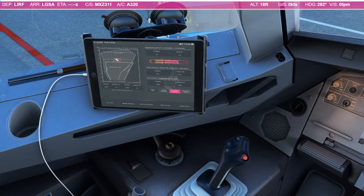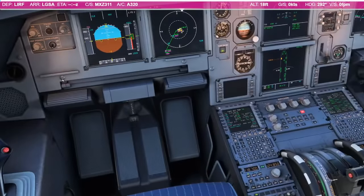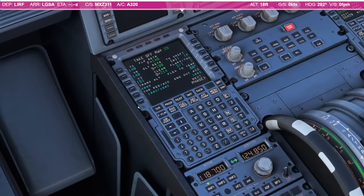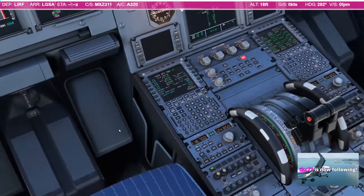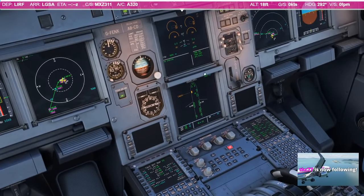Absolutely. Jonathan says, I saw on Navigraph charts that not all airports say which NADP they prefer. Should we assume one is the way to go if no information? If you've got no information, it would be normal to have the same, so to do 1,000 and 1,000 or 1,500, 1,500. With no information, that's what I would expect. If they specify, then it would be A. They might say A or B. But if they don't say anything, then you can just do it at the same time, at either 1,000 or 1,500, depending on what your airline has set up.